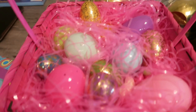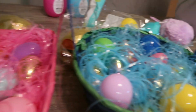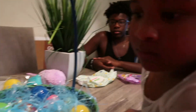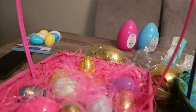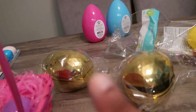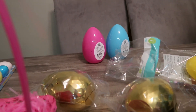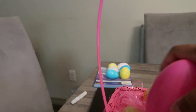Here's Amara's Easter basket and here's JoJo's basket. After I get off — because I've got to go back to work — we're going to do the Easter egg hunt and we're going to put some things in here, then hide the eggs. I'm going to hide them and they'll find them. I've got to figure out what I'm going to do with these two big golden eggs. For now, let's put the big one in the middle of JoJo's basket.